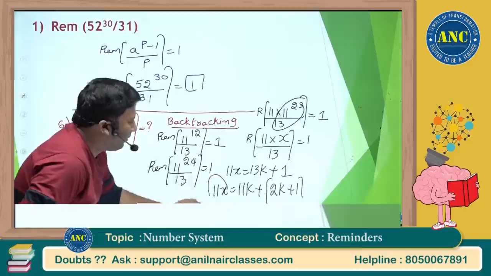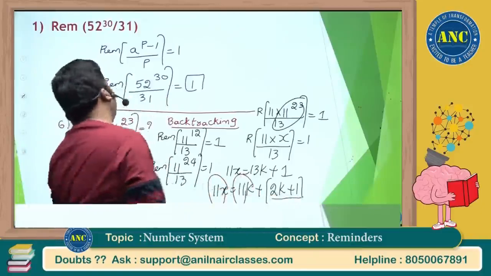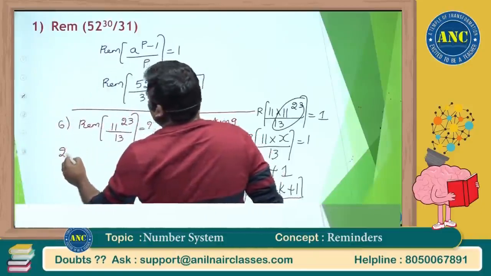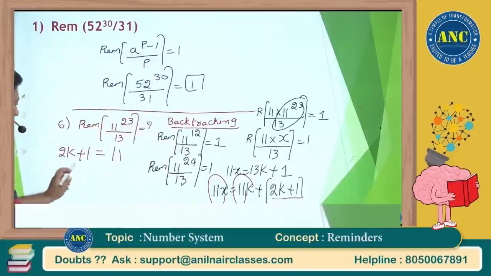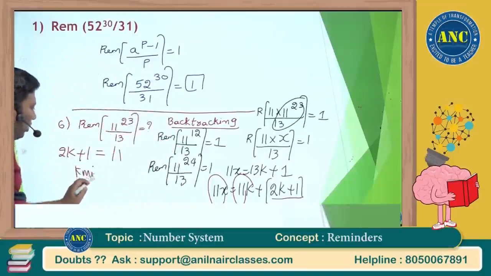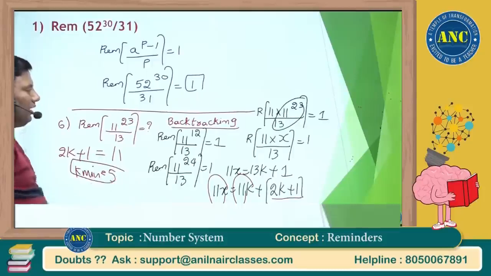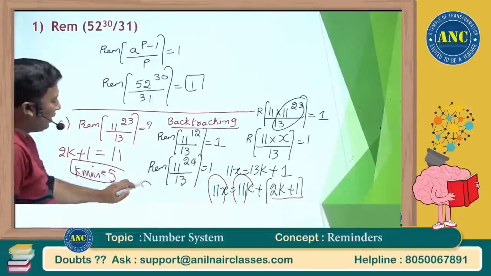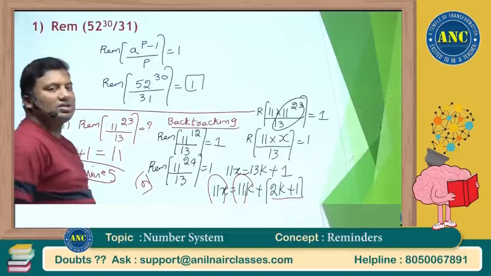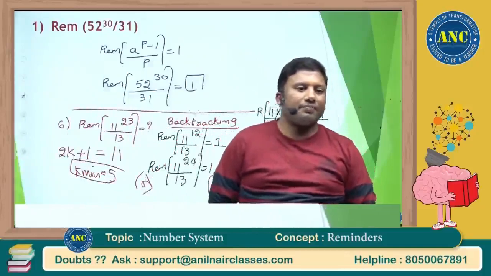11k is divisible by 11, so 2k plus 1 should be divisible by 11. K is the minimum value; you can also take higher values, and if I further divide, I will get the same answer. K minimum is 5. 11x is equivalent to 13 5s are 65 plus 1, 66. 66 by 11, the answer for this question is 6.